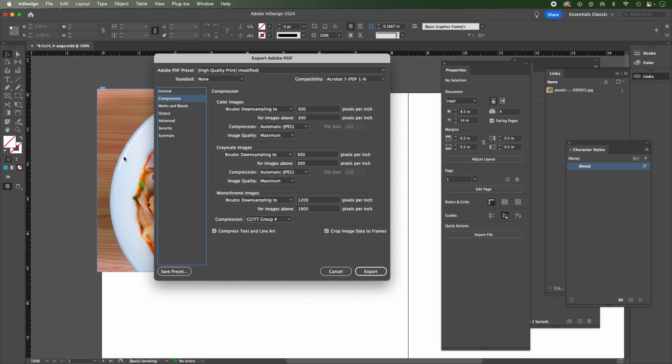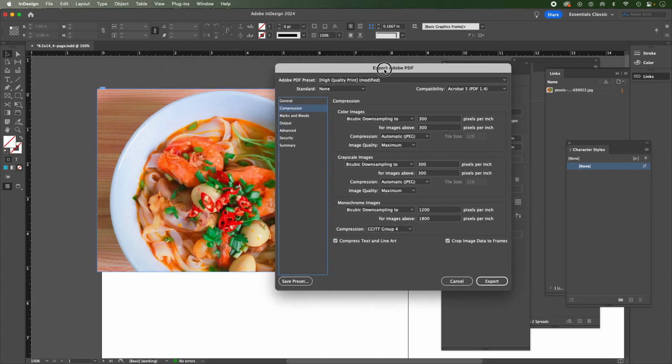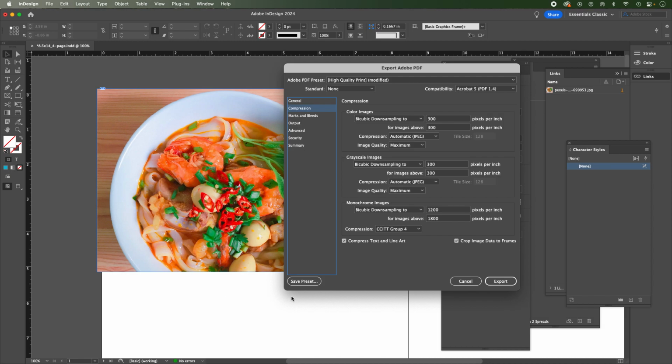So if this image is 1500, at the size that it's going to be in that PDF, it's going to downsample that to 300. And it's going to do it for grayscale images as well. The other thing, this is important, is to select crop image data to frames. What that means is that that excess that we saw that we're not seeing, the hidden part of the image, is going to be removed.